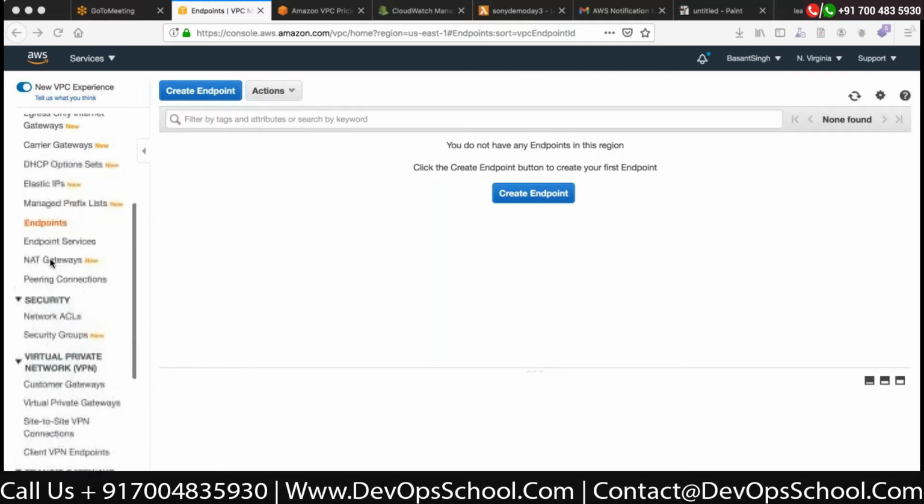Peering connections is basically when you have one VPC and another VPC. Let's say you have a VPC on my account, and there are services on the X account. I want to access the services of the X account, and in the X account that service is again inside some VPC. So we have to peer these VPCs, cross peer them, so that the services in my VPC can access the services in the X account's VPC. In that scenario, we need VPC peering.